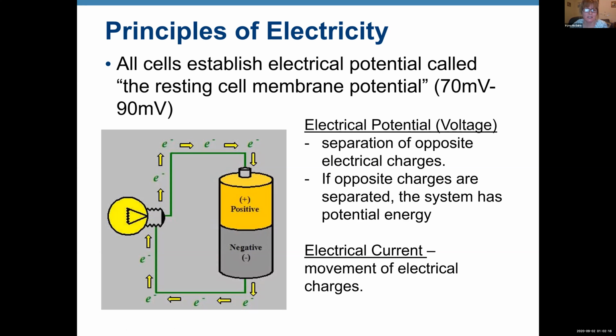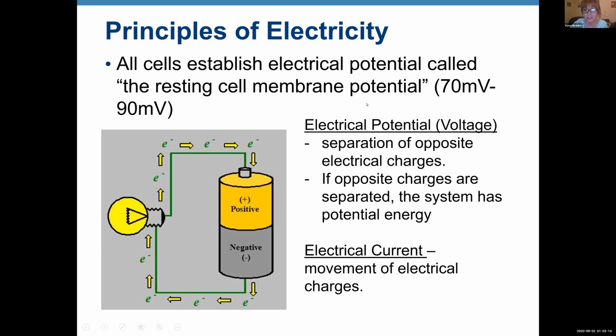So for those students who didn't take any physics classes, to put it simply, every single cell in your body is a little battery. And what does it mean you have a battery? All batteries have positive and negative charge, right? So what we have is separation of opposite electrical charges. And why would your battery have it? Because when you separate charges, you actually store potential energy. So this battery has potential energy. This separation of charges is called electrical potential, because it has this potential energy, and it's called voltage.